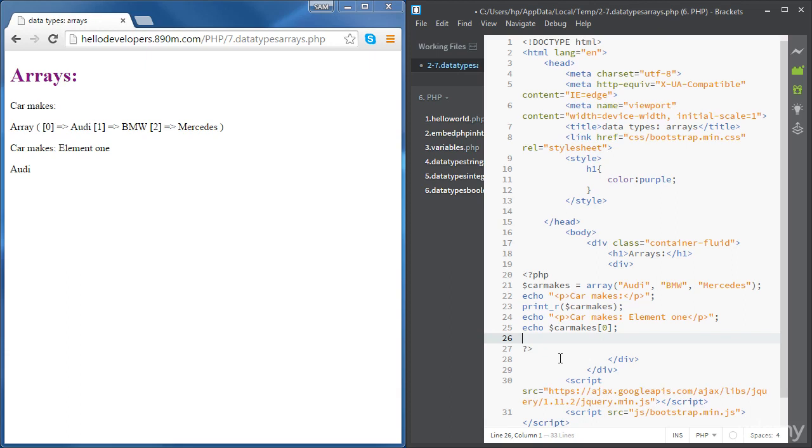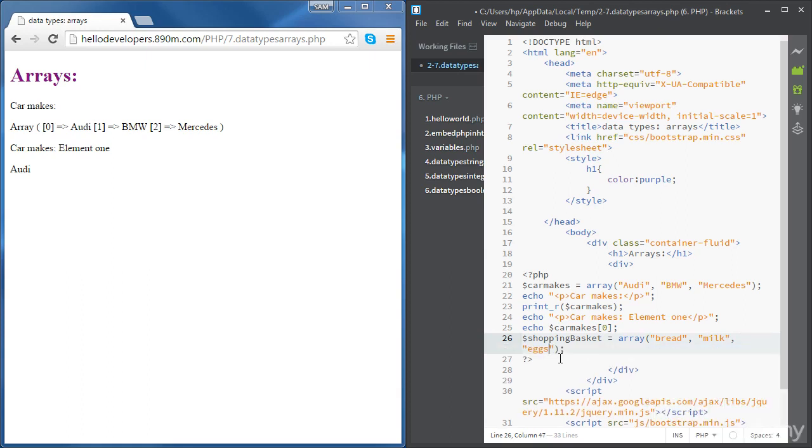So we're going to create a new array. We're going to call it shopping basket. I'm going to use the array class, and we're going to place all our elements inside. It starts with bread, then milk, and eggs. This time we're going to add a key to each value.